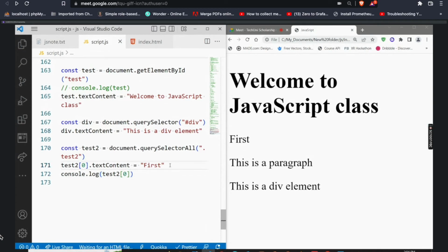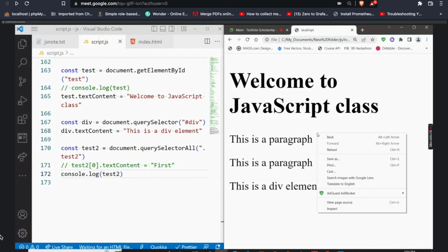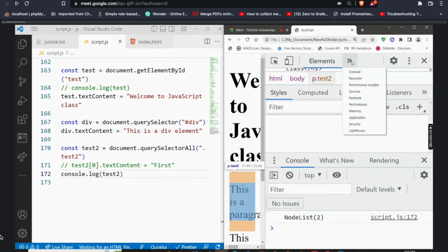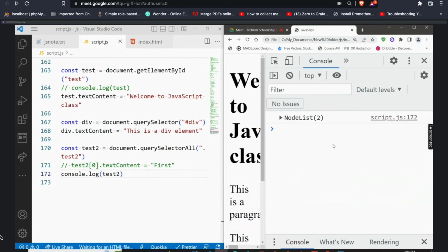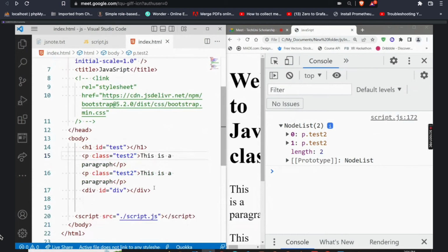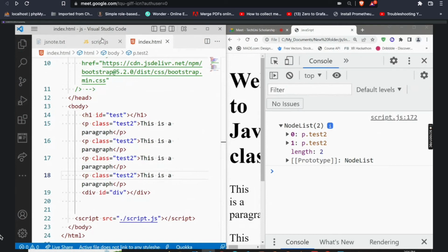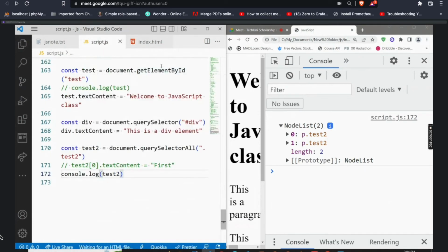So let me console.log it. Let me comment this one now. So you see that it will still bring out the same thing. Let me save and refresh. Let us inspect and see our console. As you can see, this is it. It will bring it out now. Even if it is more than two, let's say we have four, you see that this one will change to four. I hope you can still see my screen.